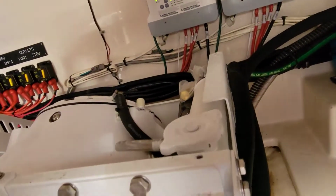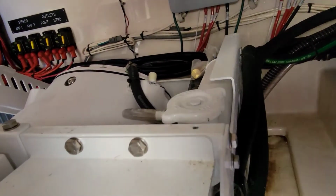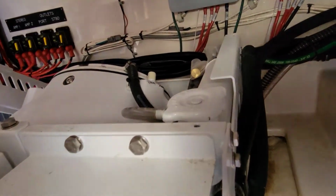If you want to see how this Seakeeper works, you just go to the website, and it's a pretty cool video of how it actually stops the rolling and pitching of the boat. So let me swap this pump out, put some antifreeze in it, and I'll get right back to you.